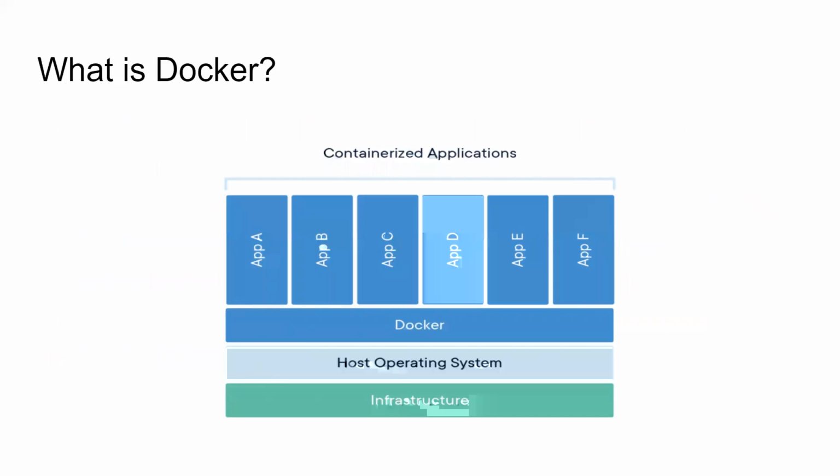So this is an image of what Docker looks like. You have your original machine, like a computer, right? On top of that, Docker runs, and then it allows you to run a whole bunch of containerized applications, and each of them can multitask and let you do a bunch of stuff. So that's the ideology behind Docker. Each of these applications is a single container, and you can run a whole bunch of them at once. Any questions so far?